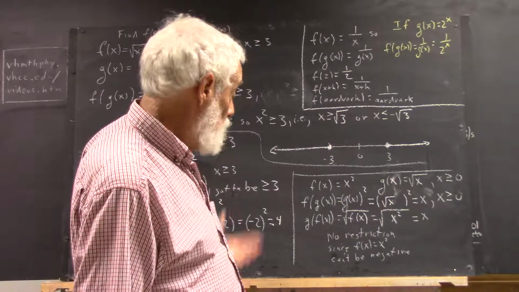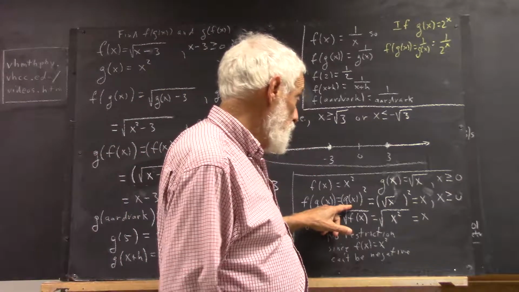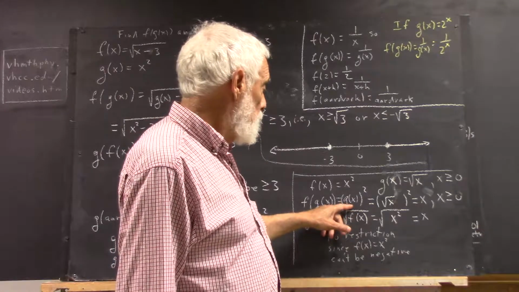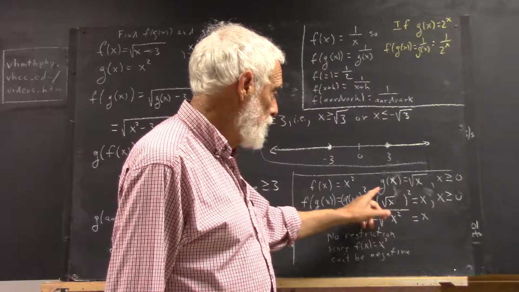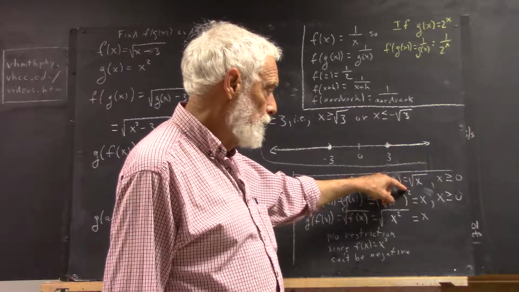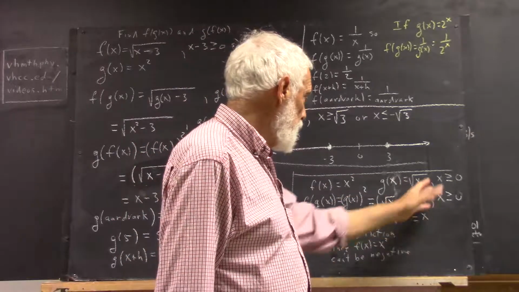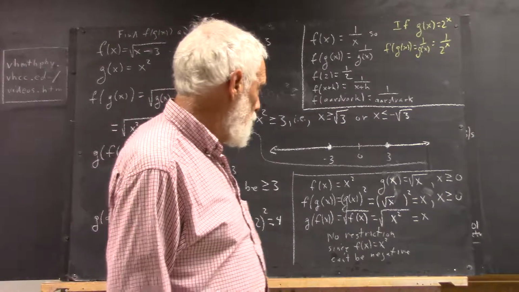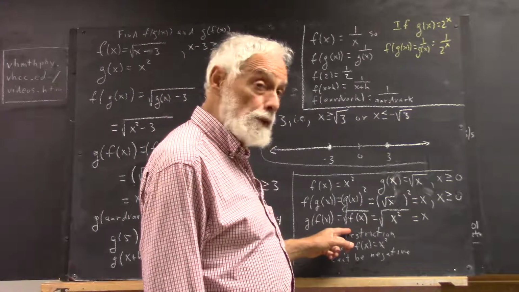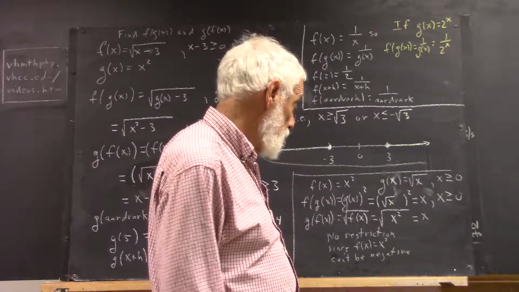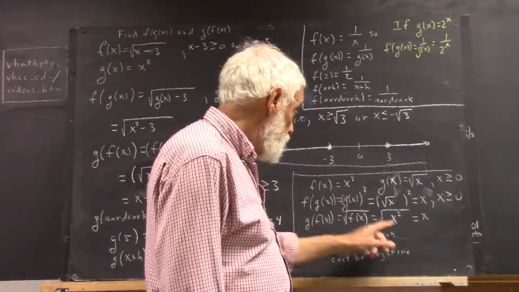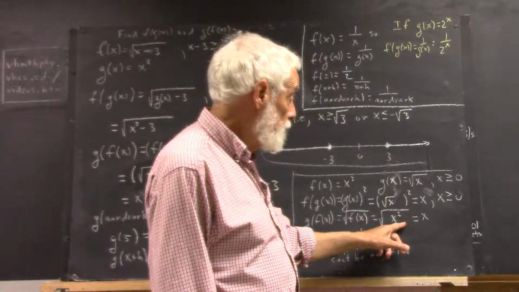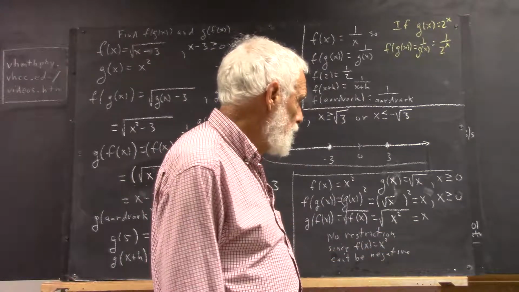Now, we will think about what g of x is, and that's the square root of x. So we replace g of x with square root of x, and we get the square root of x quantity squared. And of course that equals x, and there's a thing about the domain, so don't worry about it right now. And then g of f of x is the square root of f of x, as we established a minute ago. And f of x is x squared, so this is the square root of x squared. And what's the square root of x squared? Well, I said it's x.